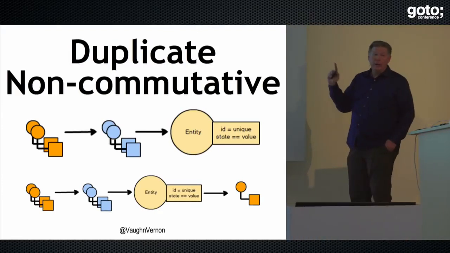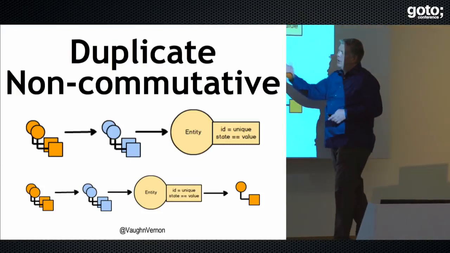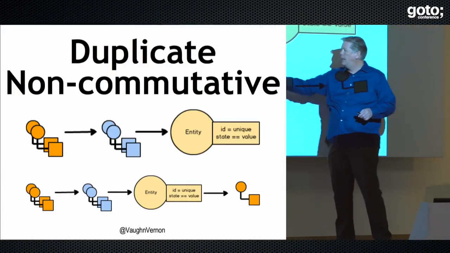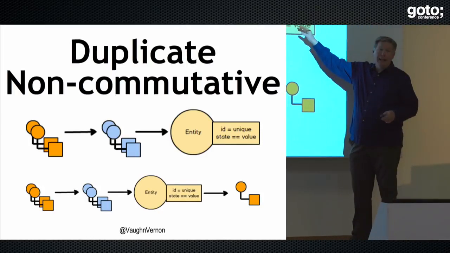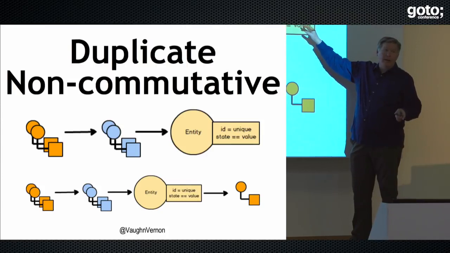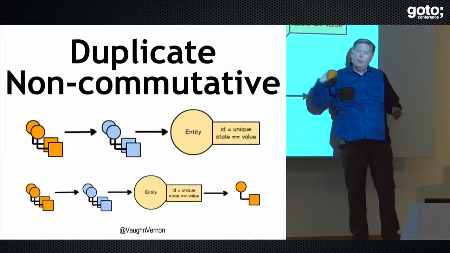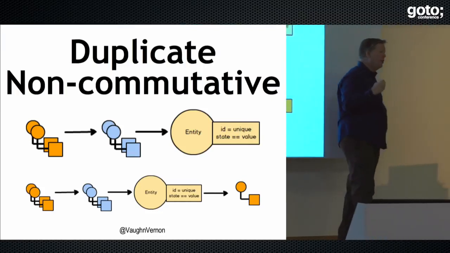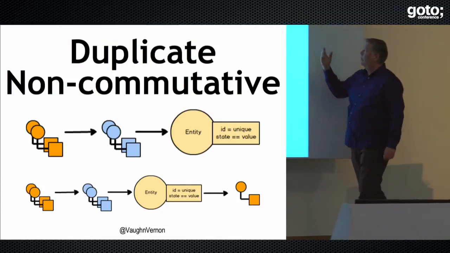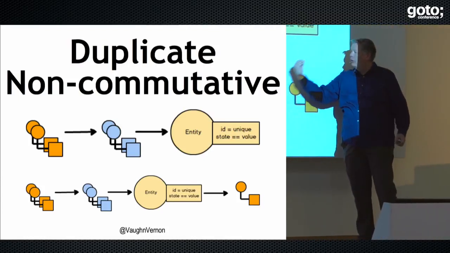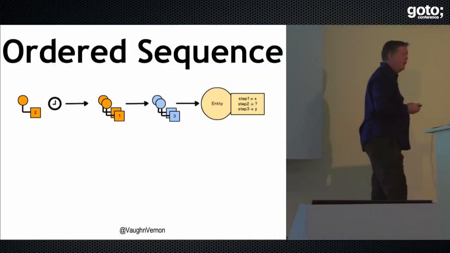That was the commutative one. The non-commutative operation is, you still receive multiple events translated to multiple commands, but we need to have some kind of identity. Again, sort of like that partner activity that allows us to look back and say, have I seen this particular activity from this particular partner, right? And so we not only keep a state, but we keep an ID associated with that state, but still it can become a definite part of our model.